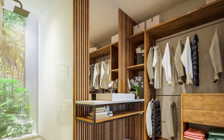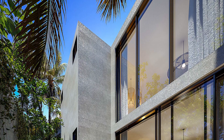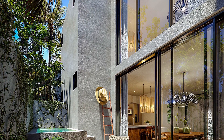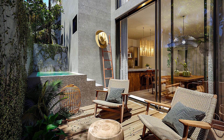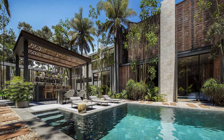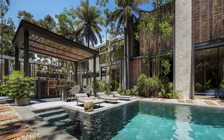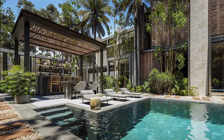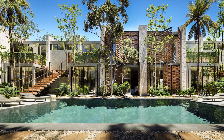The development allows you to enjoy abundant vegetation that wraps a central pool simulating a cenote. The mix of materials from the region, like Mayan stone for exteriors and natural fiber walls, delimitate the relaxed areas that reproduce the nest of the birds, creating a perfect ambience for those who seek comfort in nature. The avant-garde design with a bohemian spirit takes you to a space in the middle of the jungle.